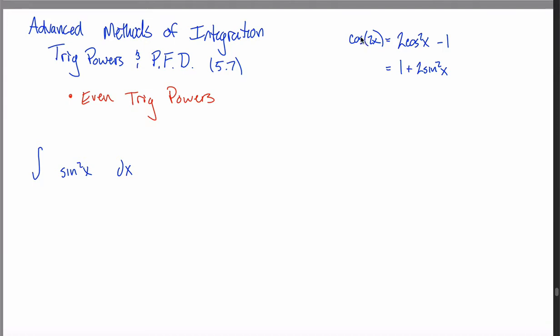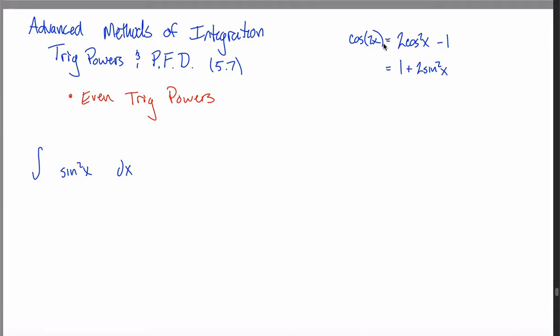And I don't need you to be an expert with double angle formulas. I just want to show where these formulas that we're going to get in this section come from. So what this gives me is a relationship between the cosine of twice an angle and the cosine squared of an angle. Cosine squared, even power here, we're going to end up using the fact that we can rewrite the cosine squared of some angle in terms of the cosine of some angle, which will allow us to reduce even powers to odd powers.